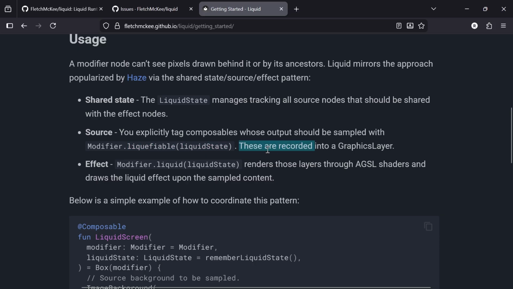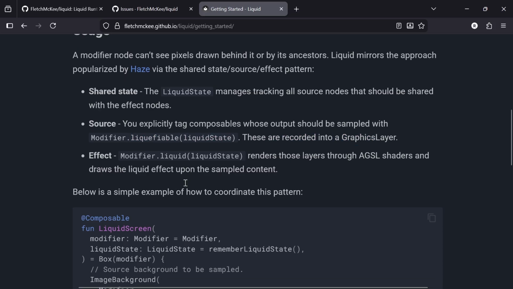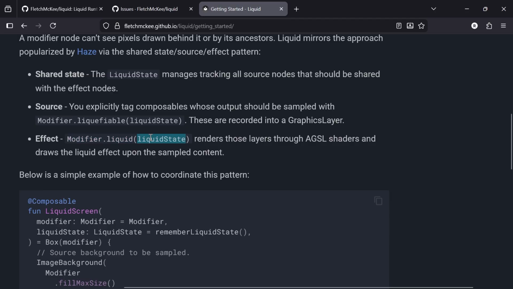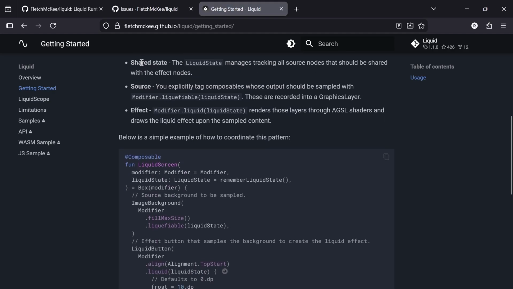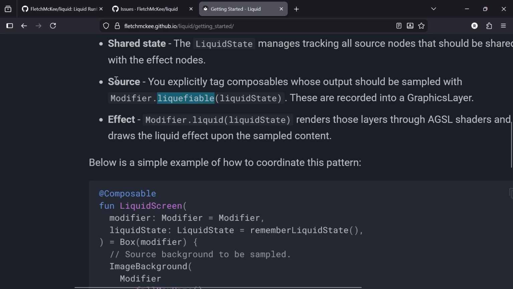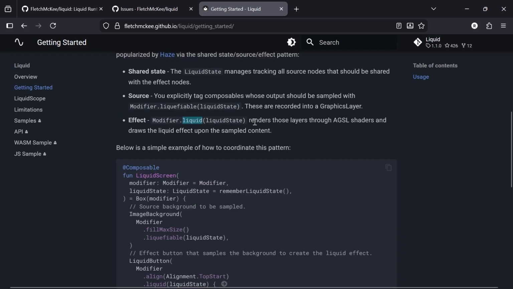These are recorded into a graphics layer. The effect modifier with the liquid state renders those layers through AGSL shaders and draws the liquid effect upon the sampled content. Okay, so we need one shared state, and we are going to apply the liquefiable modifier to the source and the liquid effect to our composable that needs to make the content liquid.